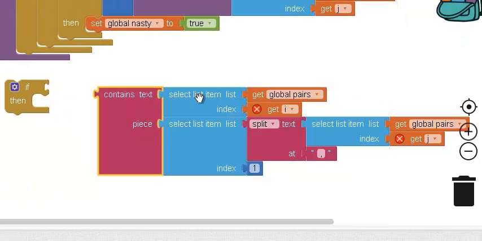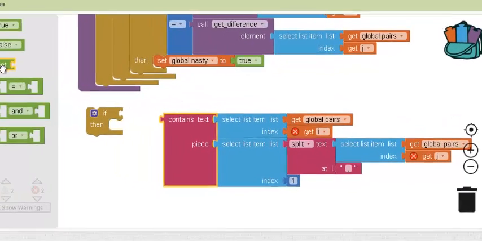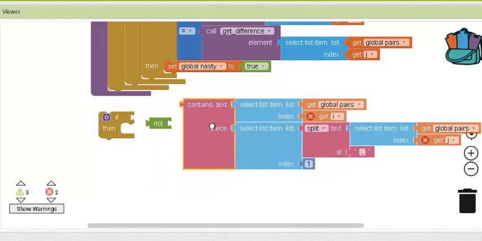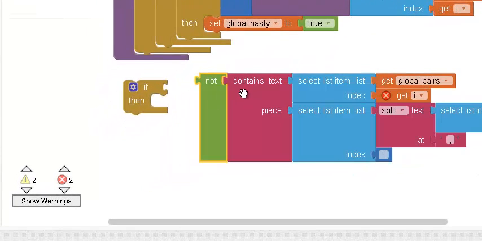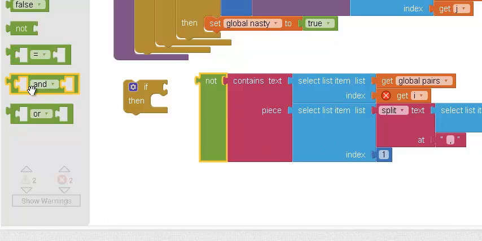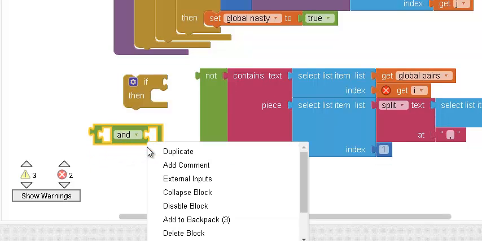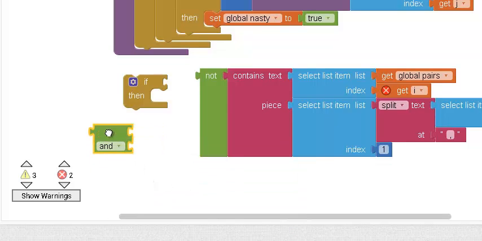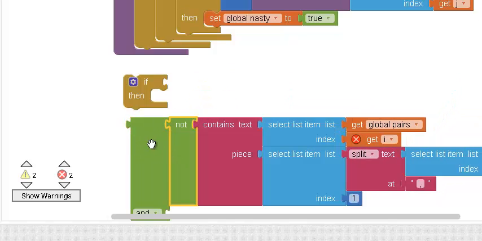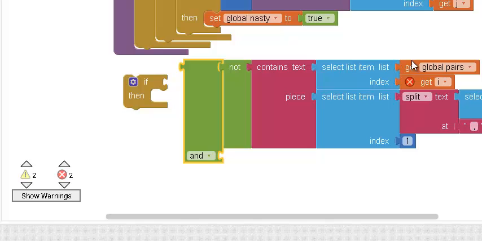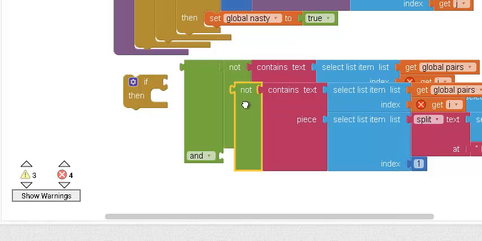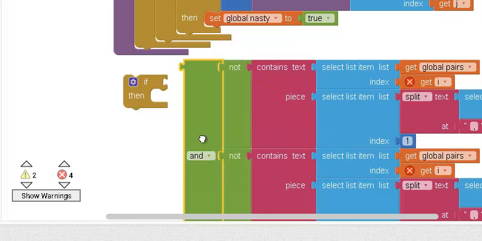and I want to know that this is not contained, so I'm going to say not. So if not contain the first element, and, so I need an and operator. I'm going to make it external. So I'm going to say if not contain the first element, and also not contain the second element.